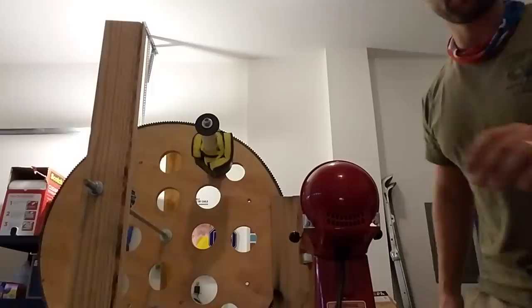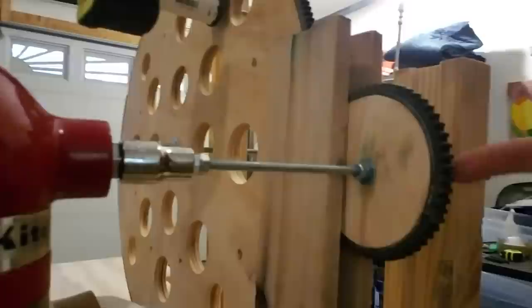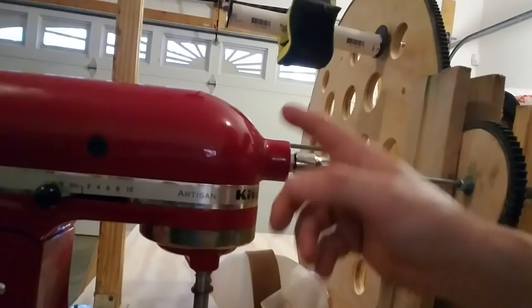I have a heavy mixer here — and I figure there are more heavy mixers than ventilators today. You can see there's a bolt on the front. That bolt is a little shy of a half inch, so I made my own fitting: I took half-inch piping from Lowe's, hammered it down to fit, then put that on a socket which turns a threaded rod. That threaded rod goes to a wooden gear that I built and cut — four inches in diameter — and I Loctited some automobile belt around it to create the gear. What's interesting about the mixer is that it's one revolution per cycle.